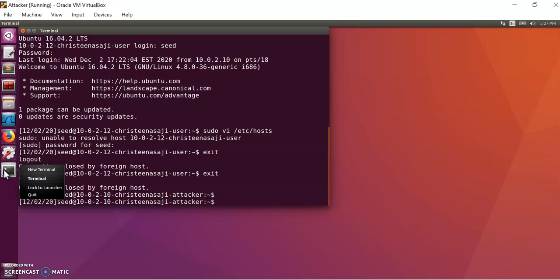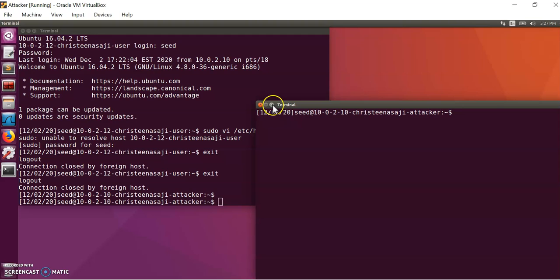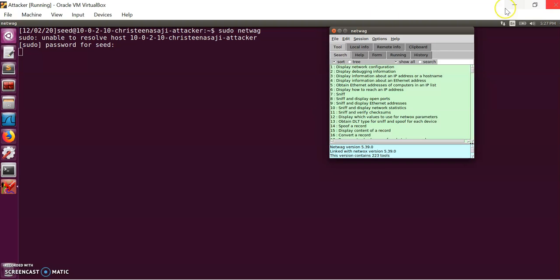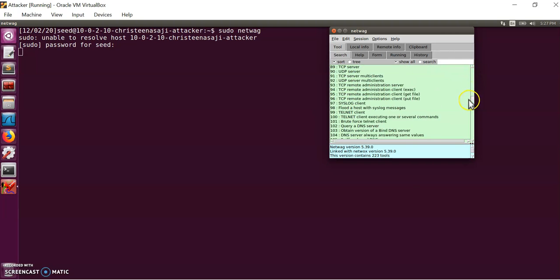Now opening another terminal. Enter sudo netwox. Here we have to look for the snippet DNS answers, which is 105.